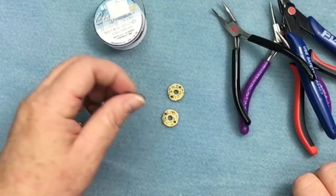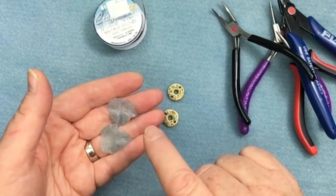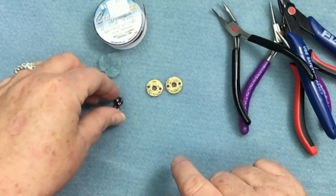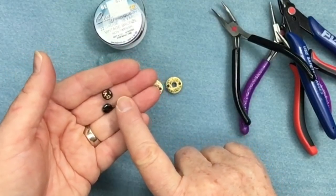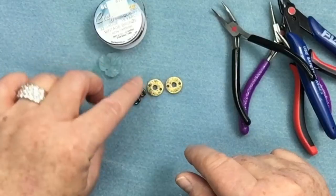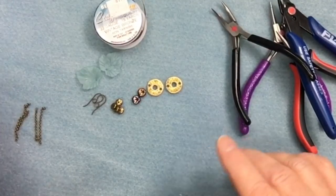We're going to be using a couple of these acrylic leaves, which come in four different colors: blue, green, purple, and clear — well, sort of a white. I've got a couple of my antique bronze connectors and a couple different colors of Czech glass discs to choose from. You'll get a greeny-brownie kind of tone or this blue that has colors of blue, brown, and purple — it's gorgeous, like an iris. I've also got some little spacers, some ear wires, and some chain. You'll get about five inches of chain and can cut it any way you like to make these any length.